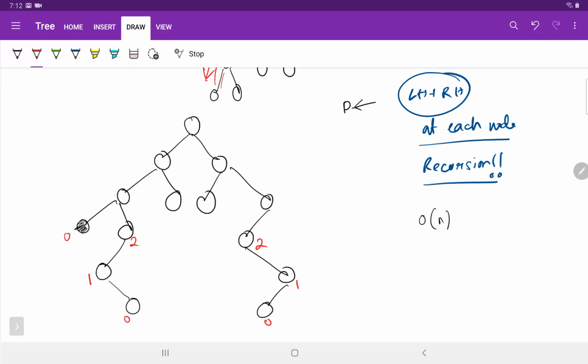Now we find out the height of the left side and the height of the right side. So what is the diameter of this one here? The height here would be 3, but the diameter here would be 3 plus 1, that is 4, right? Now you go up one step once more. Here the height is 4, 1, 2, 3, 4, and this is 0. So what is the diameter here? 4 plus 1, that is 5. So we are slowly increasing the diameter.